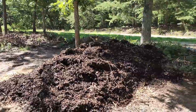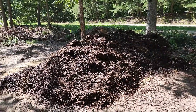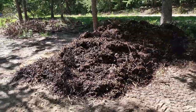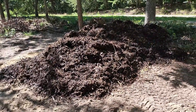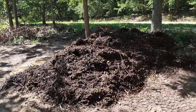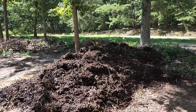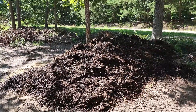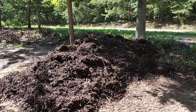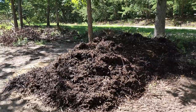This is the very first hugelkultur bed. I may come out later when the sun goes down to smooth it out a little bit, but honestly I'm not even worried about smoothing it out because it's going to sink down and compost down. I'm not touching this until next spring, when I'm ready to start planting either potatoes, a fruit tree, or some bushes. This area has partial shade — it gets some sun and quite a bit of shade — which makes it perfect for strawberries or blueberries. The mound is large enough that I can also plant potatoes in it, and as it composts down it's going to look really nice next year.